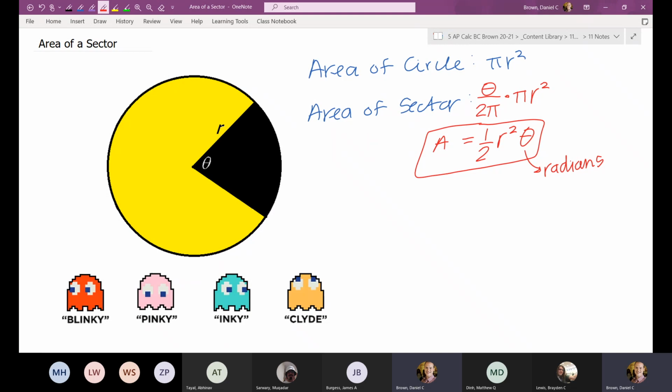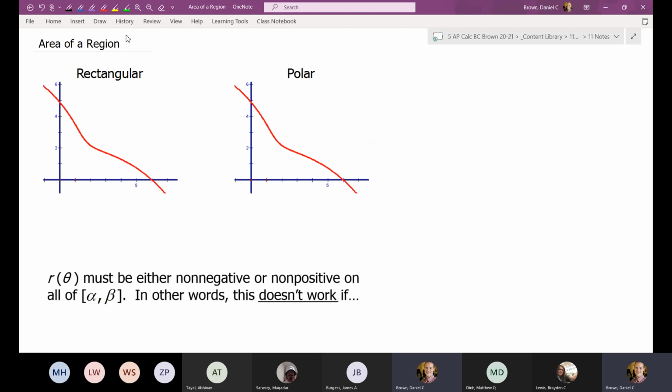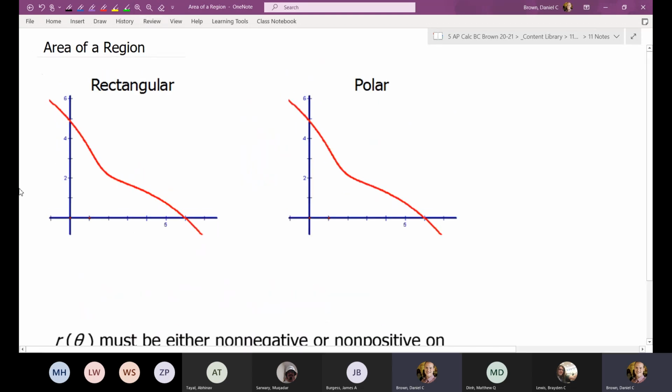Why am I showing you this? Because we're going to use the idea of the area of a sector to find the area of a polar graph. Why is that? Reminding ourselves how we find area in the Cartesian plane, we're going to connect the rectangular area in Cartesian coordinates to the area in a polar graph. In its rectangular form, it's simply the integral from a to b of your function with respect to dx.